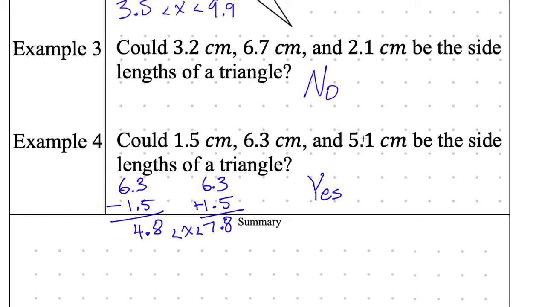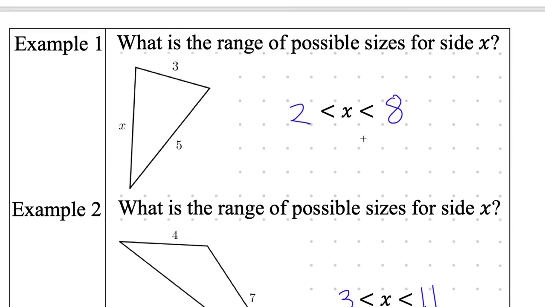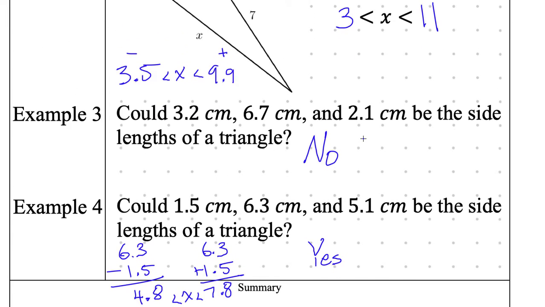All right, give me a fist of 5. How well do you think you could do examples 1 through 4 on your own if I switched out the numbers? Honest fist of 5. Let me go around the room. 4s and 5s. All right. So don't do the summary. You can go on to Khan Academy. If you have questions, now is the time to ask.